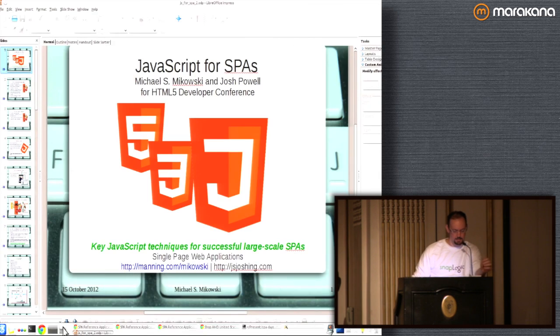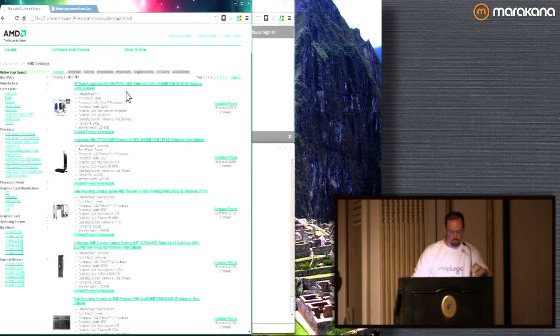So the first one we're going to look at is the AMD Where to Buy site. This was actually run off of two old AMD 64 servers that we dug out of the back room. It was eventually run in a total of 8 different countries, and we handled in each one of these tabs, in some cases, on the order of 1,500 products at its peak. So I dug up one of the pages to show you what magic we had wrought back in late 2006, early 2007. This was pretty unheard of at the time.